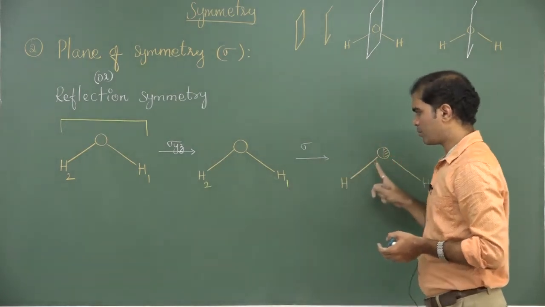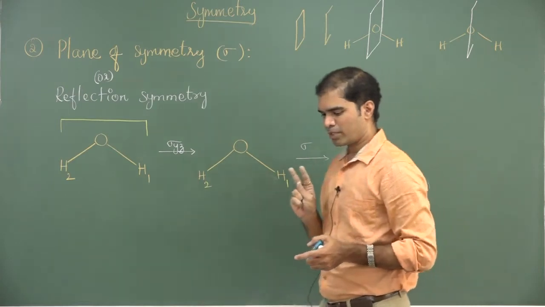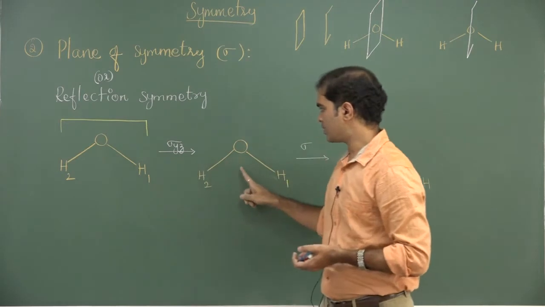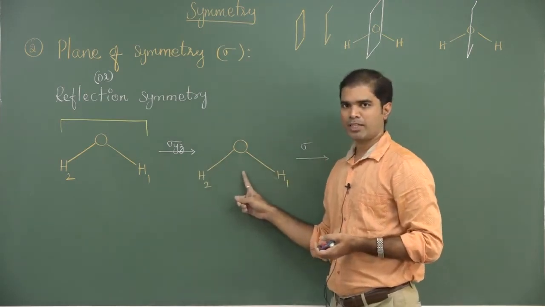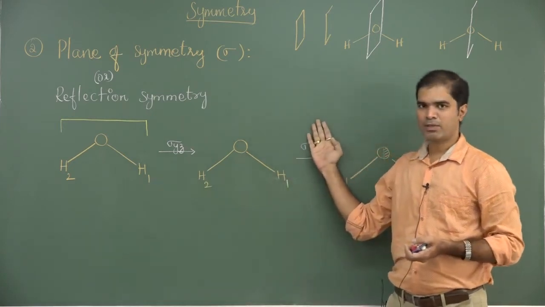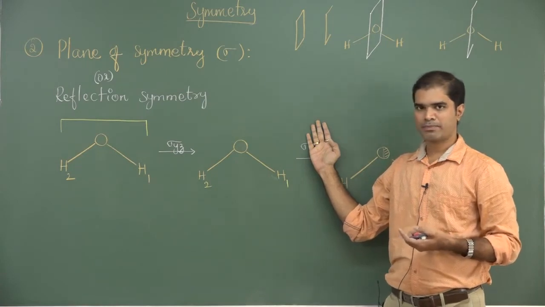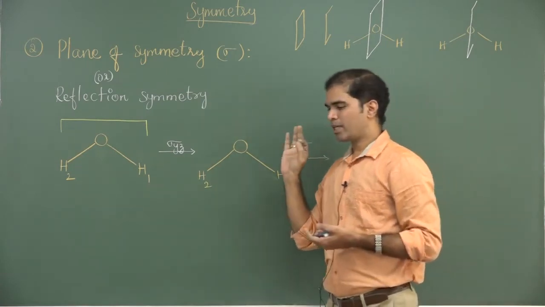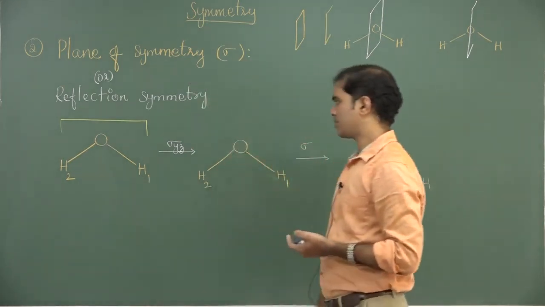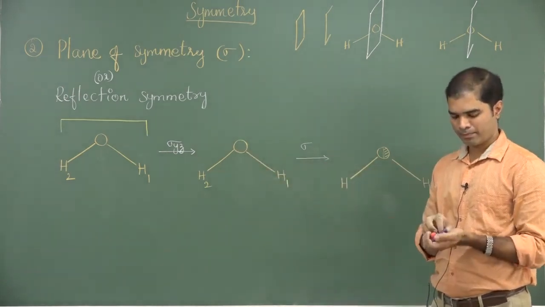Now should I go for another operation, or I can simply stop here? For xz we have seen 2 operations, then we got an identical structure. Can I conclude that for yz there is a single operation, only one plane is required because I am getting an identical structure? A second plane is not required because it is like a repetition. I do not want any repetitions in symmetry. We have to go only to that point where we get an identical configuration. So let me stop here because I got an identical configuration. Is it okay?